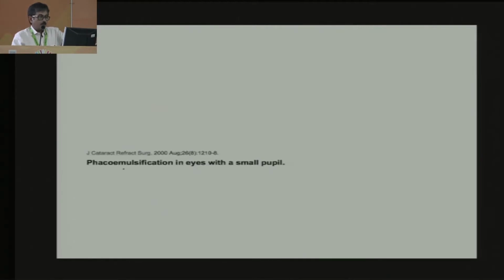Up to 2002, papers were published in peer-reviewed journals on tricks and tips of phacoemulsification with a small pupil: how to regulate your parameters in the phaco machine, and how to learn vertical chopping in the central position. But the game scenario changed when Dr. David Chen described the IFIS syndrome in 2005.